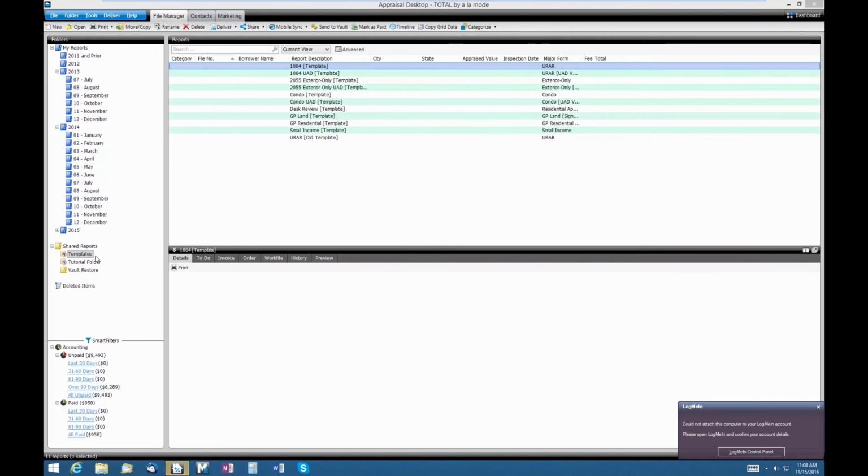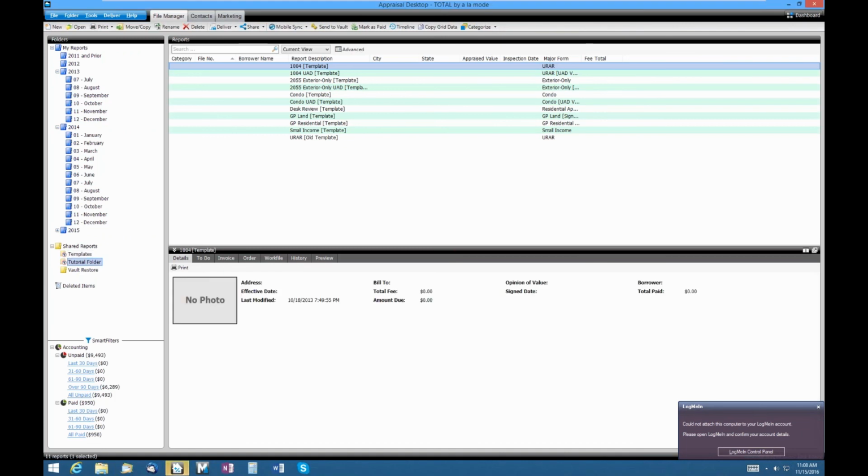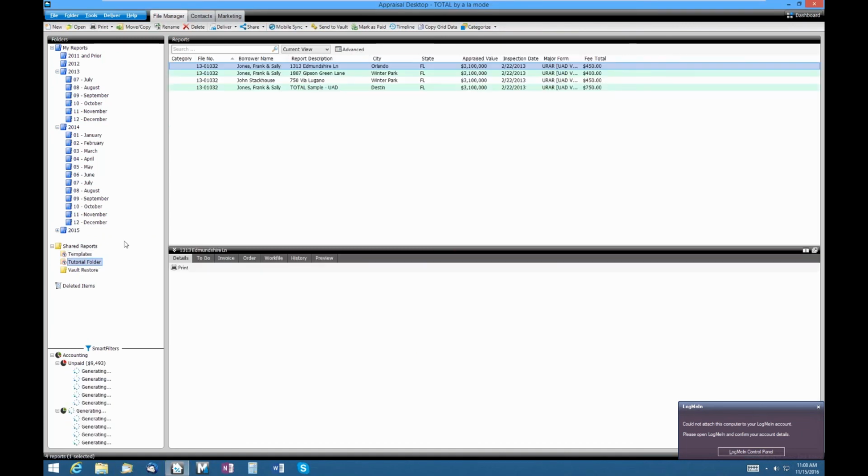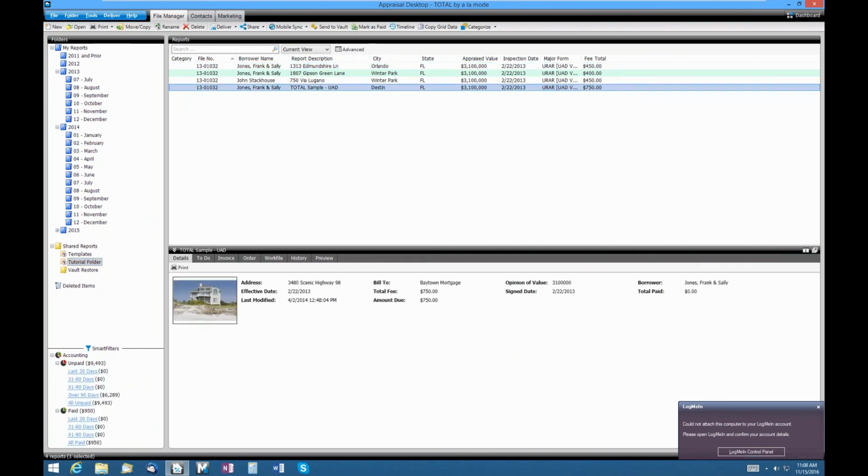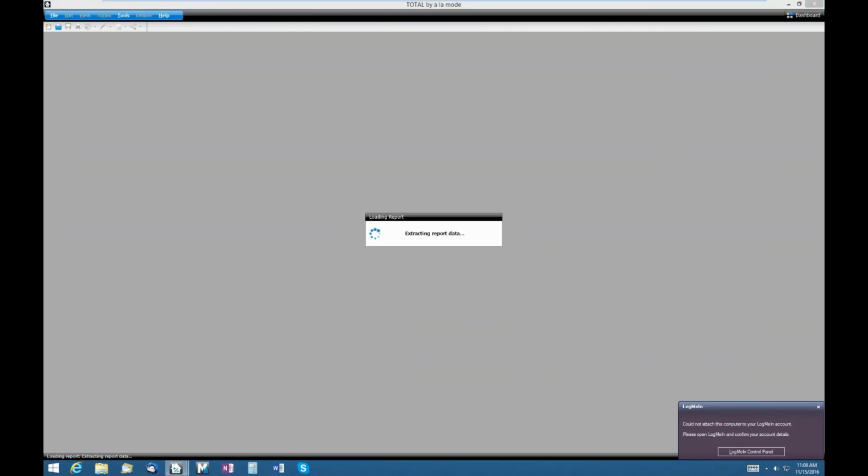Again, I'm going to open the sample file. This is inside of Total. It's built into the tutorial folder here. And again, like I mentioned, you also can open up your version of this exact file. Now we're going to want to make sure and unsign that report, obviously, so that we can make changes to it. So today's class, I'm going to give an overview of the side-by-side just briefly.